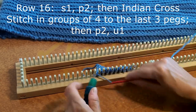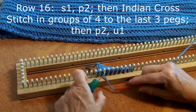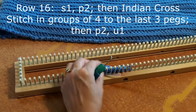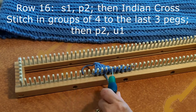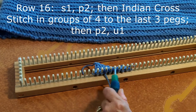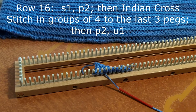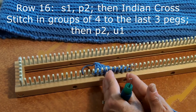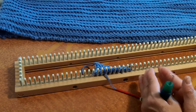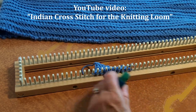We're going to slip the first peg and then we purl the next 2 pegs. Okay, and now we work our Indian cross stitch pattern over 4 peg groupings. So here in my sample, again, I only have one 4 peg grouping, but you're going to have 4 pegs and 4 pegs and 4 pegs and 4 pegs. You work the Indian cross stitch pattern over 4 pegs, finish that before you move to the next 4 pegs. And again, please go watch my video. It explains it and demonstrates it much better for you.